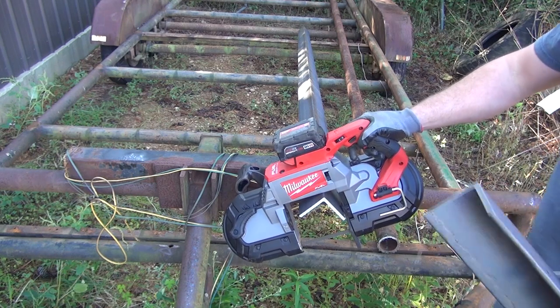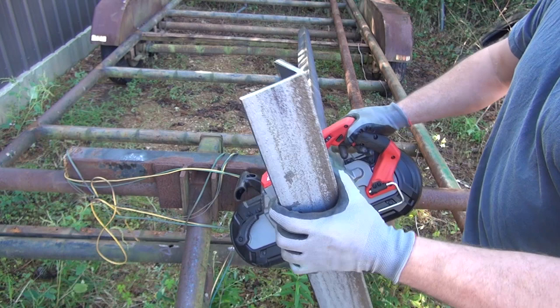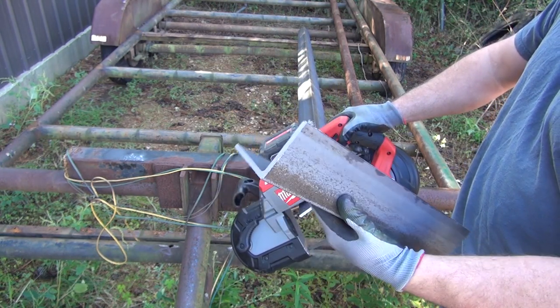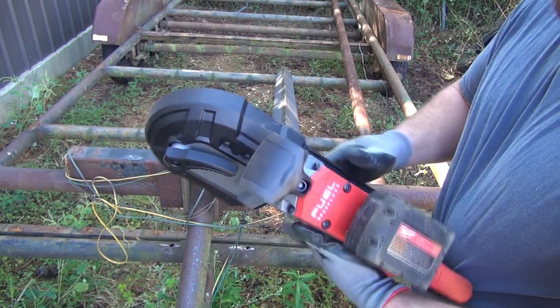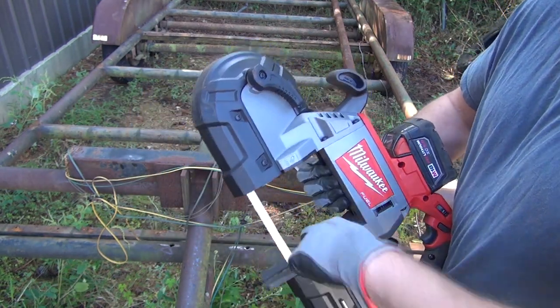It's just a little bit aggressive, I think, but man, that thing cuts good. I mean, you couldn't get that much straighter unless you had a bandsaw in the shop or a chop saw or something. I'd say so far, I'm pretty impressed with it. It seems to be a good tool. I believe it's going to be very useful.